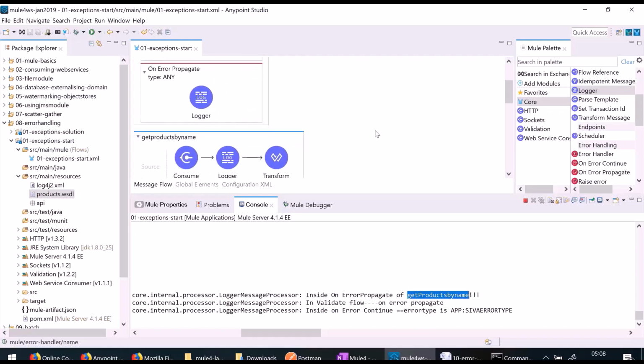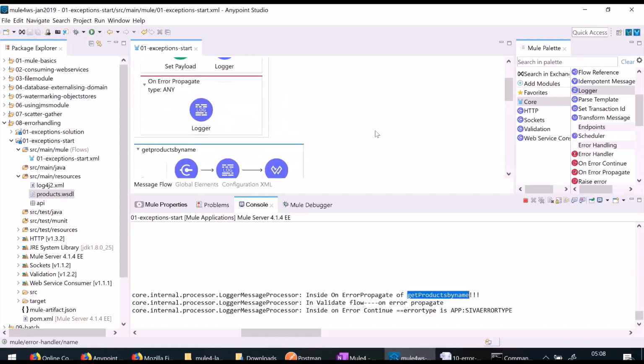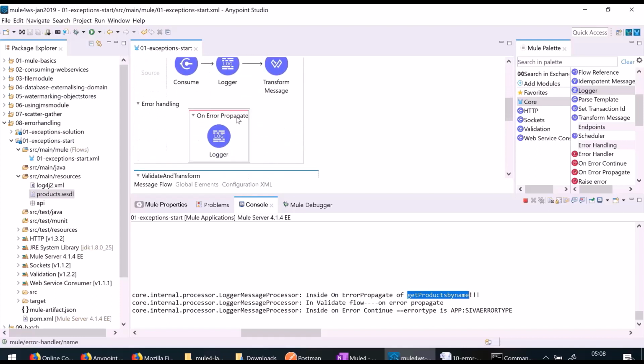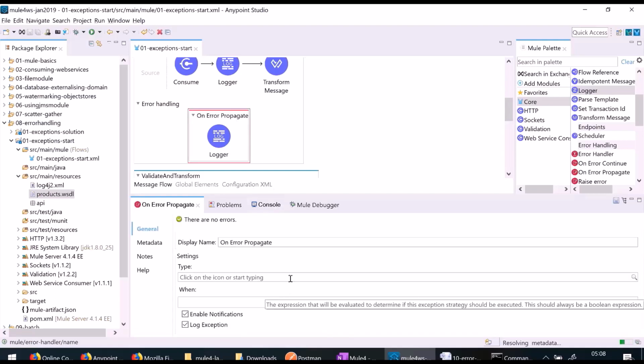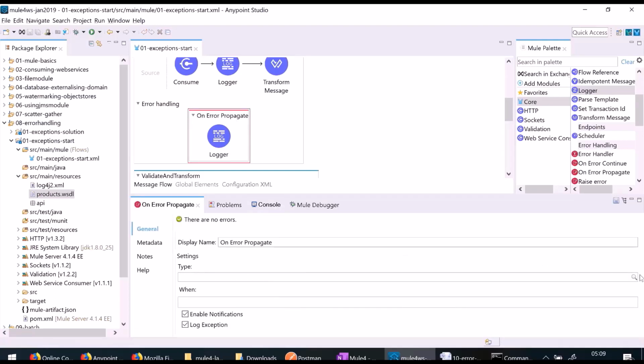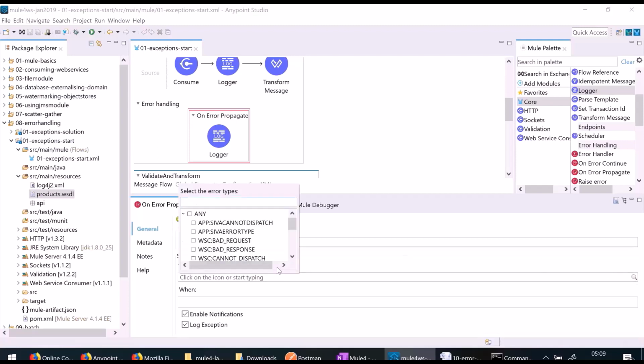But did I configure some condition here for our error propagate? No. As of now, intentionally, I will specify the type as, let's say, bad request.